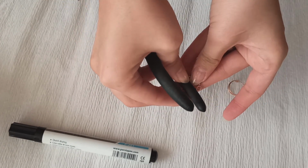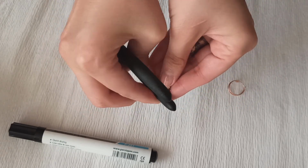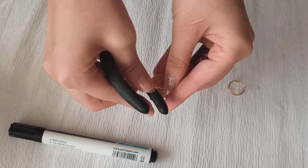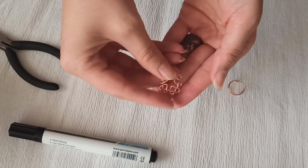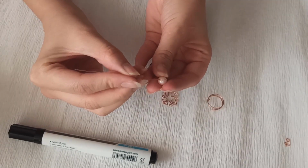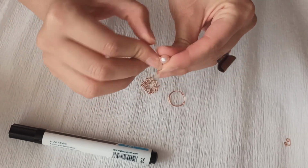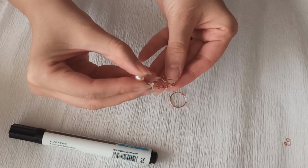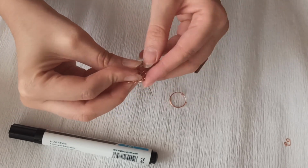Pick up one of your tools and make a bowl shape just like this. You would concave your shape and it would be just like a dome. Put your 0.4 wire in your pliers and attach it to the dome shape.